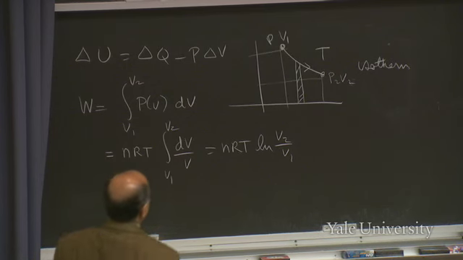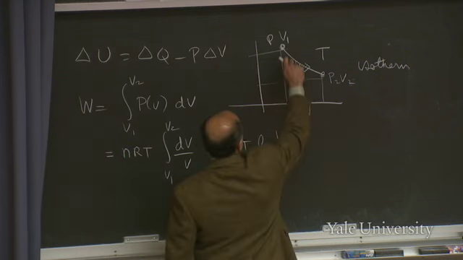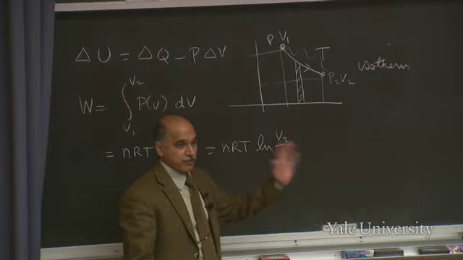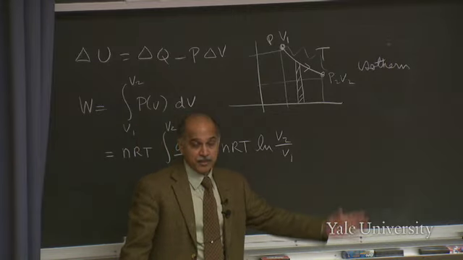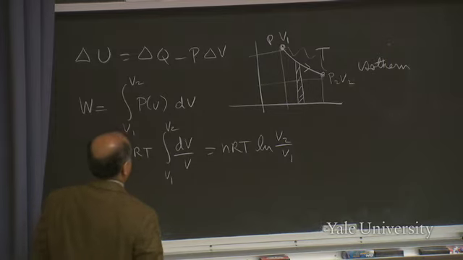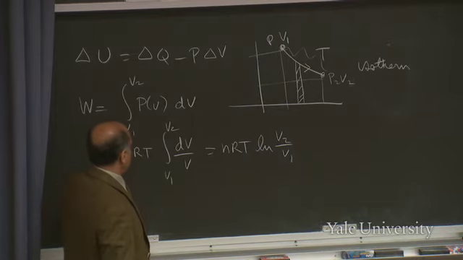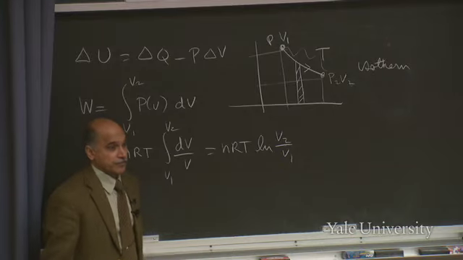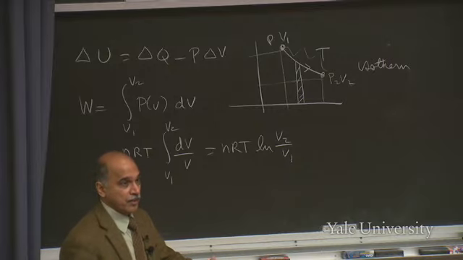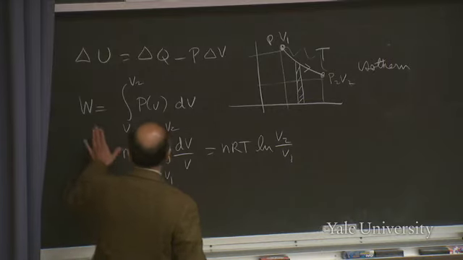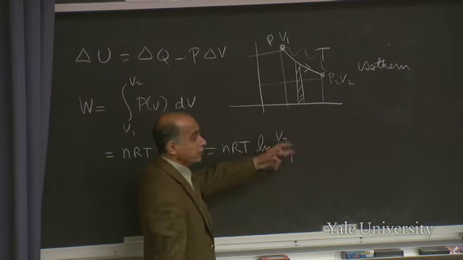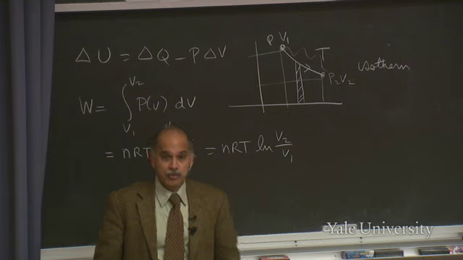You can take the gas on any path you like, as long as you knew the pressure at each volume, you integrate that function from the left limit to the right limit. That's the work done. For an isothermal process, it's particularly easy because the pressure is inversely proportional to volume, and you do that integral. This is the work done. For example, if the gas expands to double the volume at temperature 300 Kelvin, the work done is number of moles, gas constant, 300 log of 2. Multiply all those things, that's the work done by the gas.